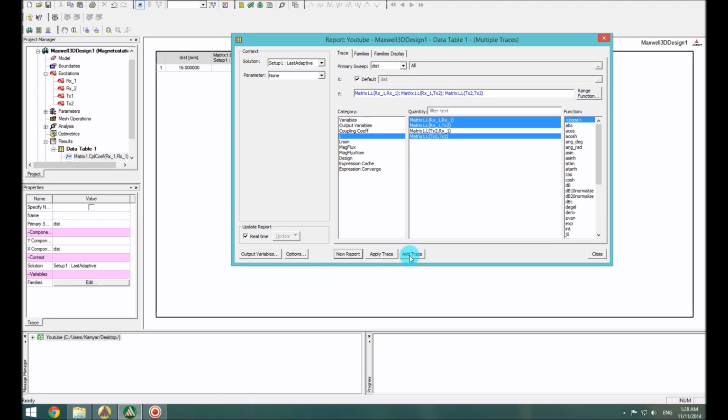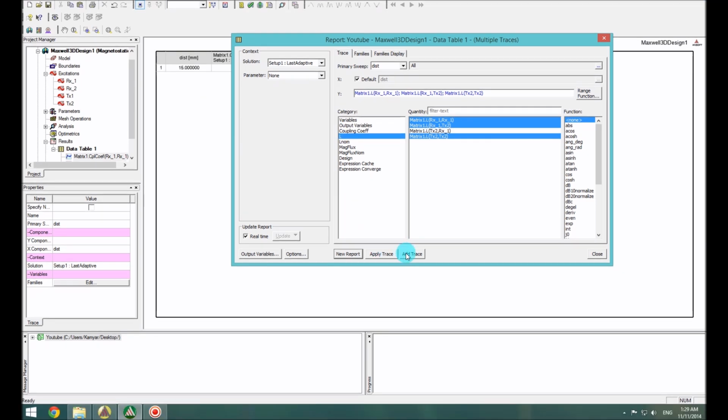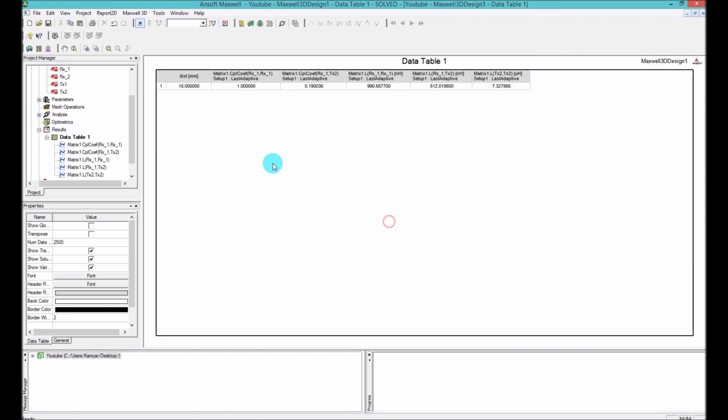Just click on this, and here you have the Ansoft way of generating the report. The first one says new report. We'll put all these numbers into the new sheet. The second one will replace whatever number you have in your current sheet with these values. And the third one, which is the best one, is adding these values into the numbers you have. So basically, we'll append it to the numbers that you will see there. So I'm going to add and then close this one.